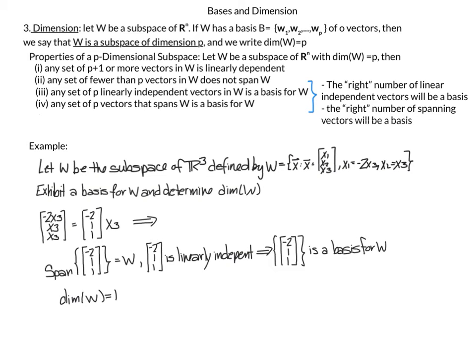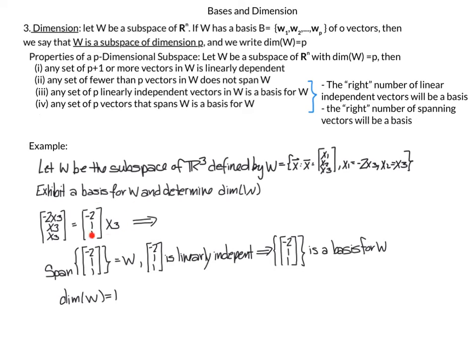First, we want to look at what these x's look like. I wrote x1 and x2 in terms of x3. So I have x2 is equal to x3, so here I have the second coordinate equal to x3. And our first coordinate is equal to minus 2x3. So I have that here. And now I can pull out my scalar multiple x3, and we see we have (minus 2, 1, 1).